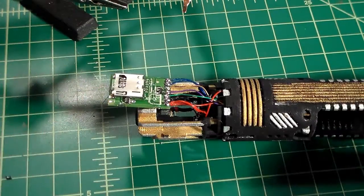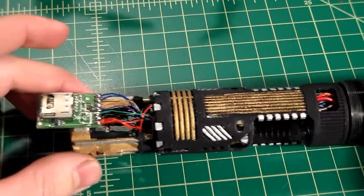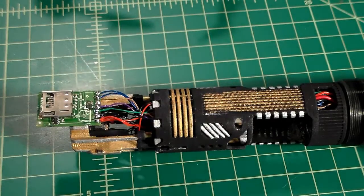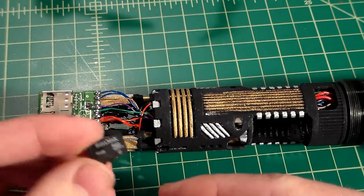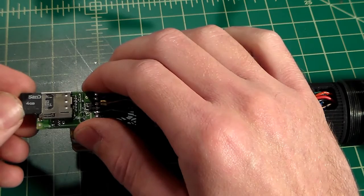without inserting anything, without putting anything together permanently, without sliding the circuit board into place or putting any shrouds or anything like that on, we can take our SD card as it comes. Now, like I said in one of my previous videos, these SD cards do come preloaded with 2 sound fonts, both light meat and dark meat for the light side and the dark side. You can interchange these with different fonts if you'd like, but for right now we're just going to test this with a basic sound font installed.